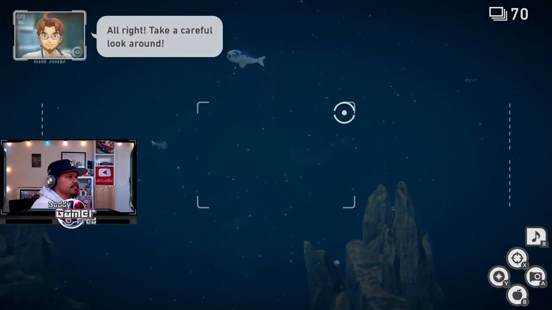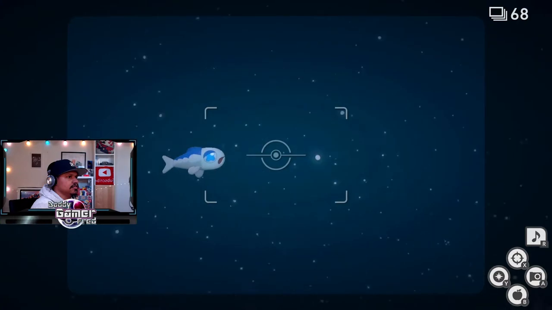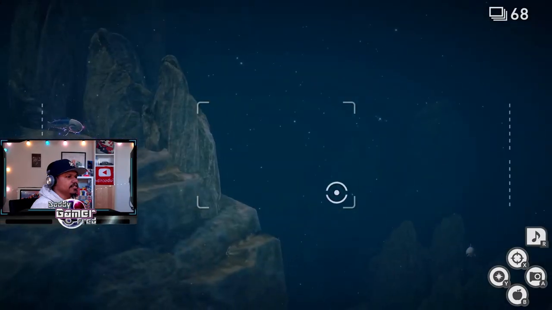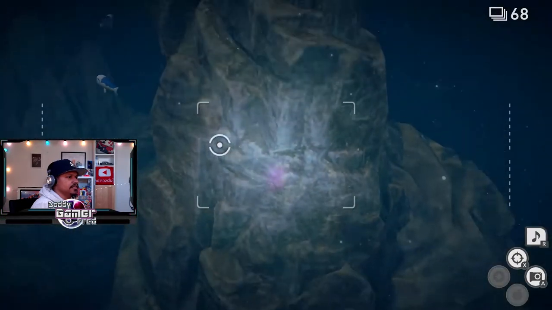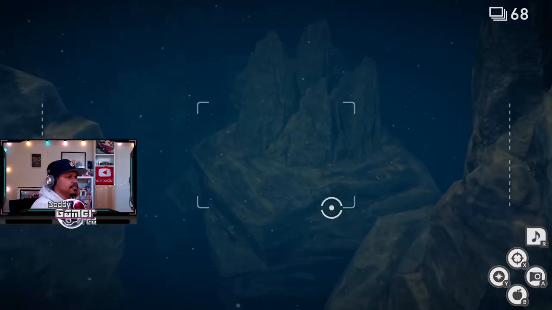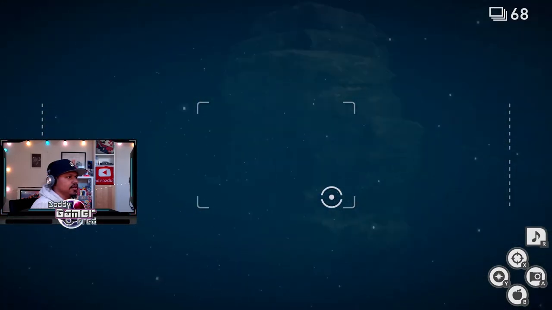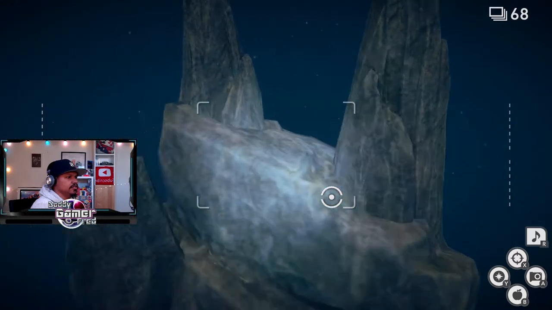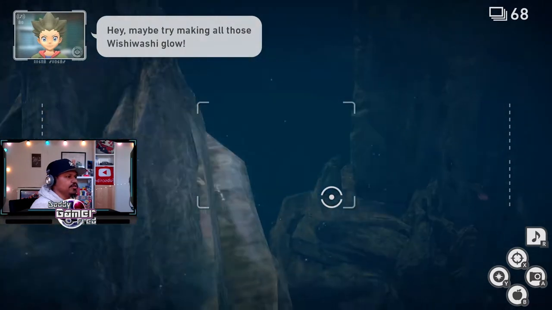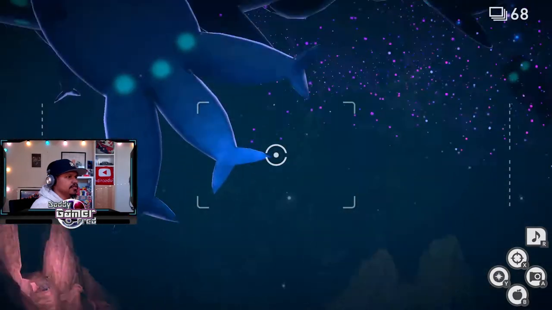All right. Take a careful look around. I think I gotta hit them with the balls. Oh. Okay. There's no rocks. I'm getting lost. Hey, maybe try making all those Wishiwashi glow. I was doing that, buddy. I see a... Here we go. Oh, there we go.